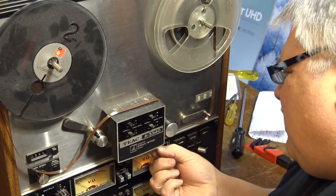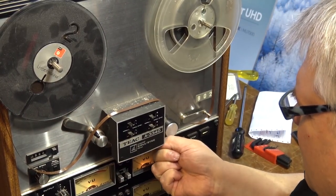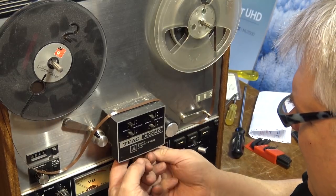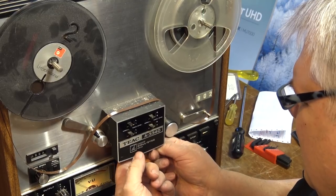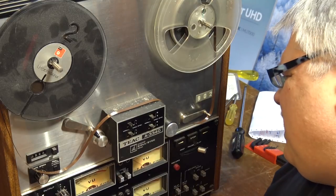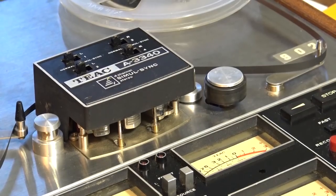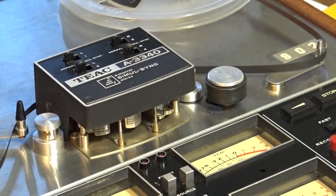And we'll just clean the heads down here. Oh yes, the heads are exceptionally dirty on this thing. Yeah, they're pretty bad. As you can see, this will have three heads. It'll have an erase and a record and a play. Give you guys a close-up of the, oh, there's dirt on this too. Gotta clean that. Give you guys a close-up of the head.